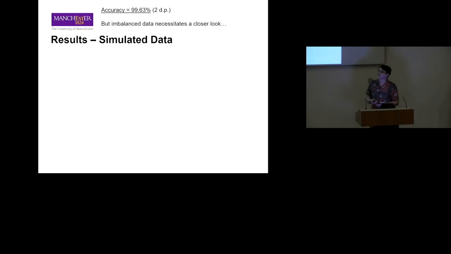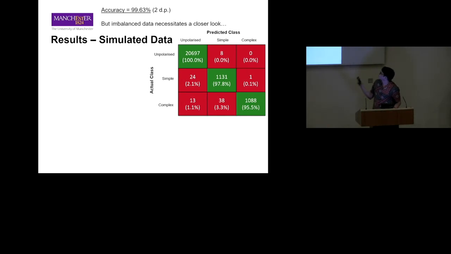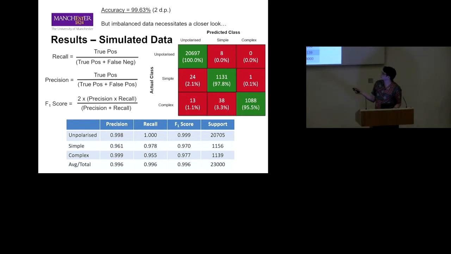Results on simulated data show a high level of accuracy, but we're dealing, as is very common in astronomy, with imbalanced data. If you had 99 healthy patients for one unhealthy patient and you classified all as healthy, you've not done any classification but you're 99% accurate. So we need to have a closer look. This is a confusion matrix for such results and a classification report as provided by scikit-learn with recall, precision—we've seen before—and F1 score is just a way of summing between the two. This is really promising classification results. There are known ambiguities in classification of Faraday spectra—a human wouldn't be able to achieve 100%.